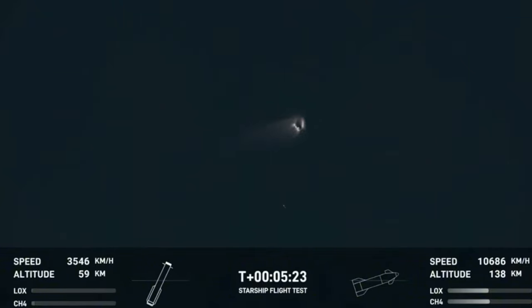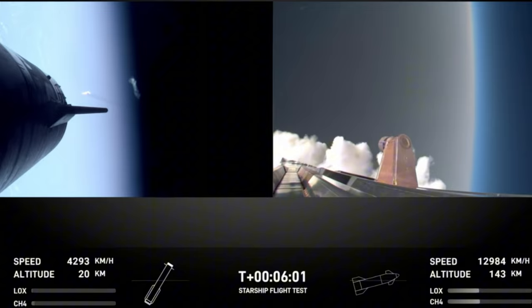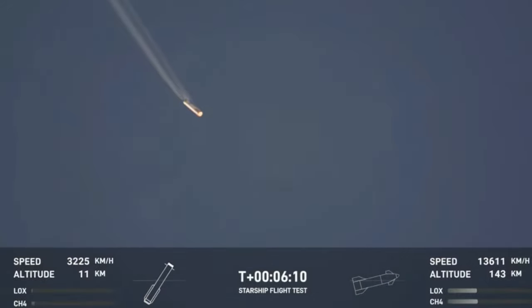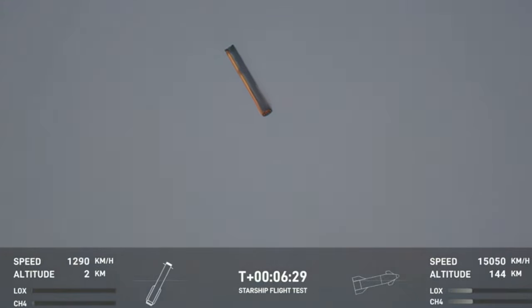It's pretty much right overhead of us and we can see it starting to come down. Can't wait to hear the sonic boom! That was a successful on-time liftoff of Starship Flight 5. The Ship has separated from the booster. We are go for catch. We should be about 30 seconds away from our landing burn — it's going to happen in three phases where 13 engines burn off all of that velocity. Booster coming in hot for booster catch! We're going to ignite 13 of those Raptor engines. Landing burn ignited, now down to three Raptor engines. We can see those chopsticks!